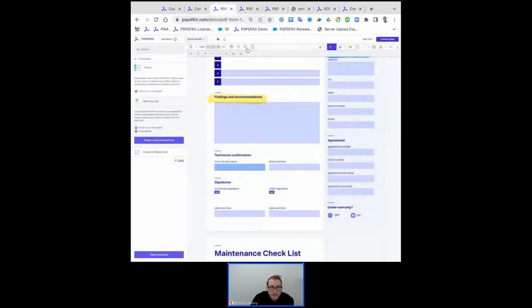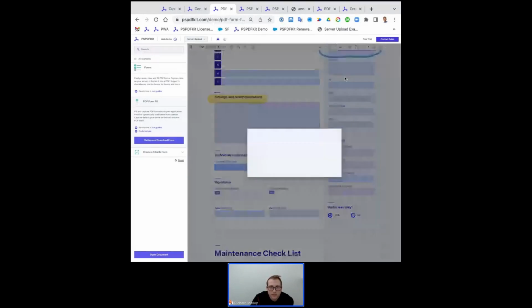So additionally too, if I accidentally deleted this, what if I needed to add a signature field? So I do have the ability now with our form creator to bring in and drop PDF form fields to the PDF. So if I did have a signing workflow where I needed to drop in signature fields, I needed to drop in date fields, I can do that. So, you could start from a blank PDF as well.